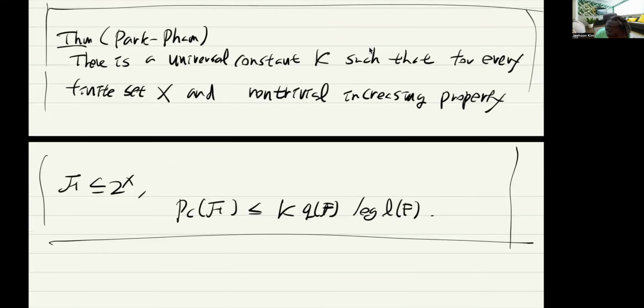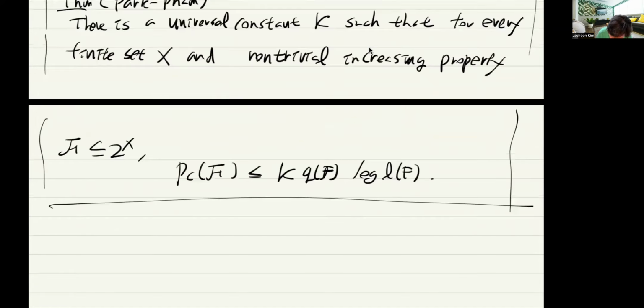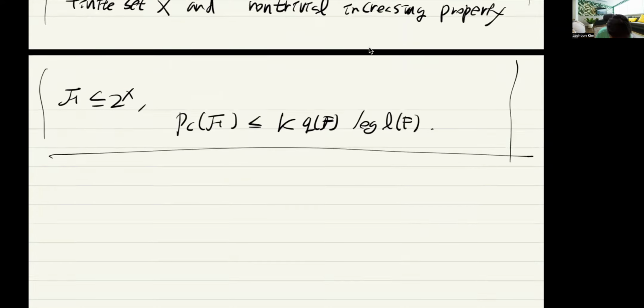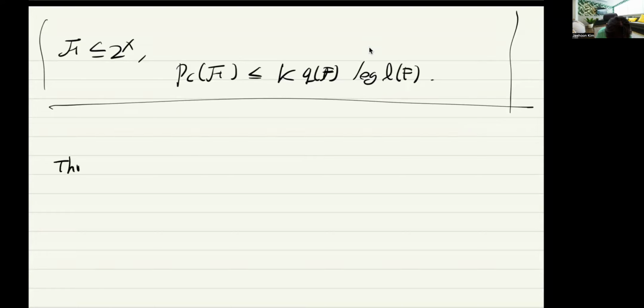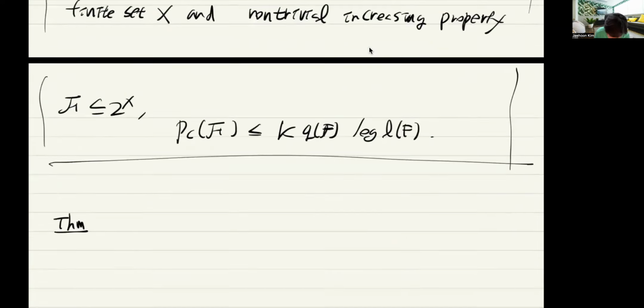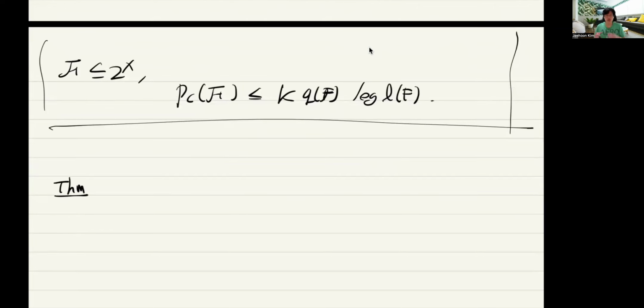Okay, so we will prove this Park-Pham theorem. But in order to make some calculation easier, we slightly change this theorem. So here, you randomly choose this subset in a way that each vertex is included with probability p, independently at random. But instead, we imagine that we are choosing a set of specific size at random. So this is a bit different, but the difference is not big.